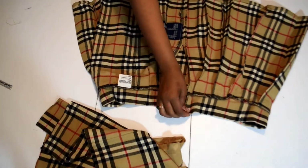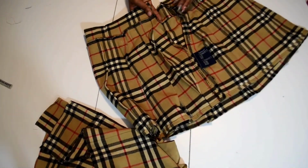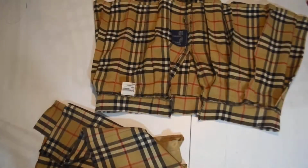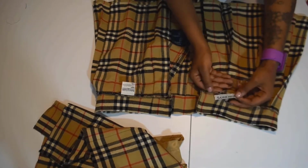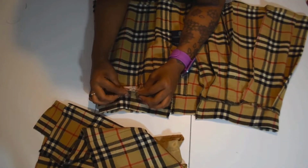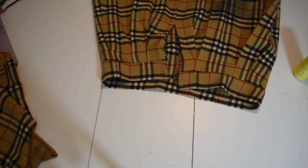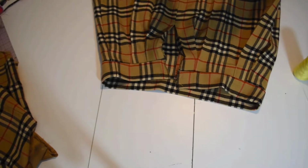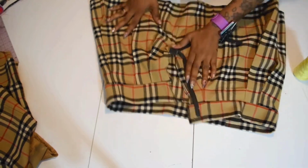Okay, so now here is my garment sewn down at the center back, and I have my dry cleaning label, I have my size label, and now we're gonna go ahead and place the most important label, which is the Burberry label. I think it was cute and important to place all the labels back because I want my client to feel like, you know, this is still a Burberry Jespere remix, okay? Still Burberry skirt. Now let's get into sewing this zipper.